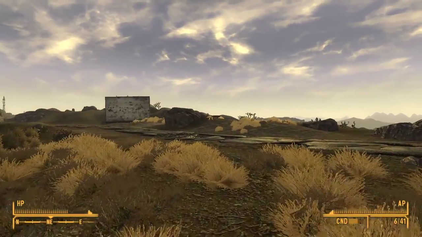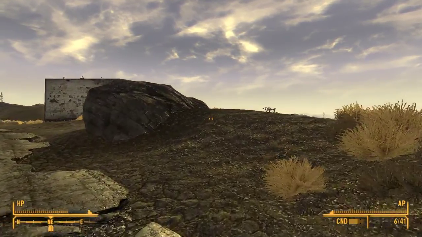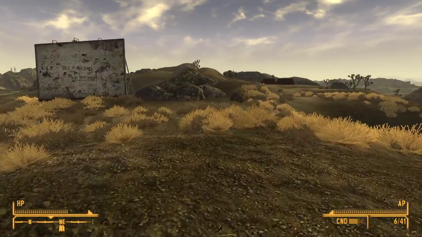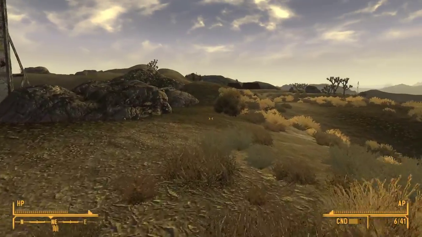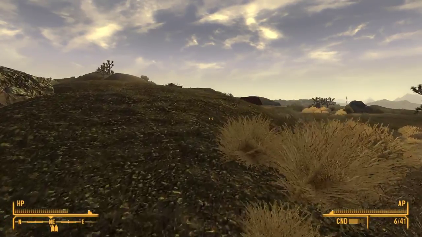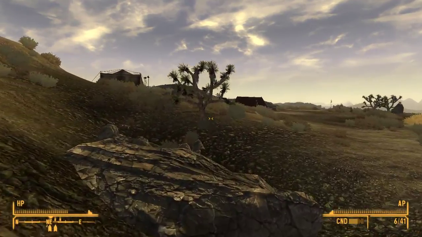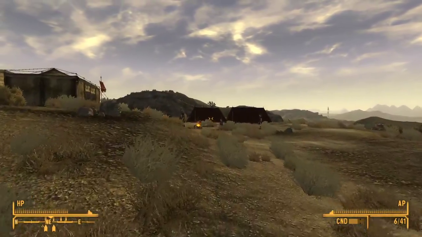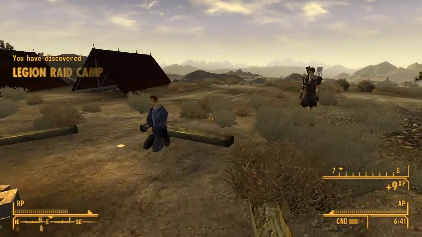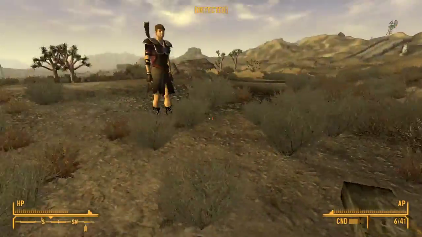There's a Legion camp over here. I'm going to quickly run over here and use a stealth boy and free these guys. There's more Legion guys right there. So they're not going to be hostile of you just being around them unless they're wearing faction armor of a faction that they hate. Being NCR. And I believe Brotherhood as well. And if you interact with these guys, like, if you just walk up here and you just try to.